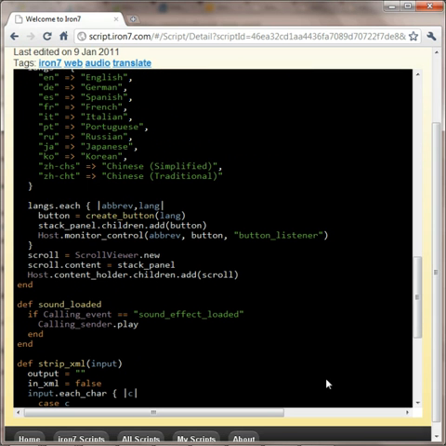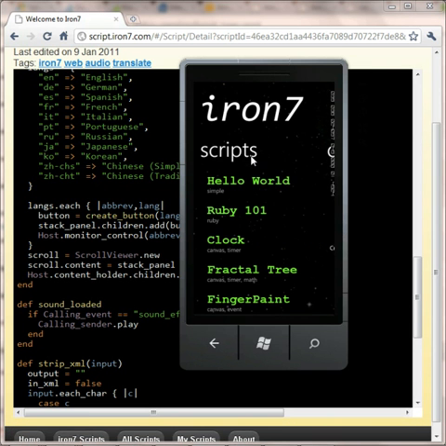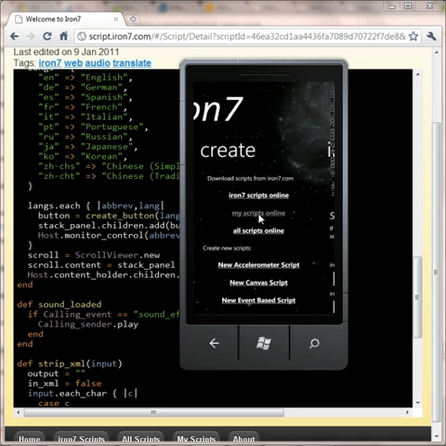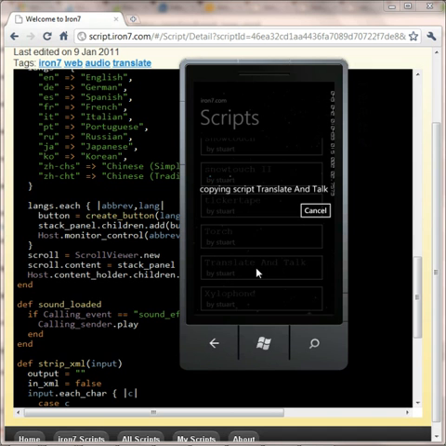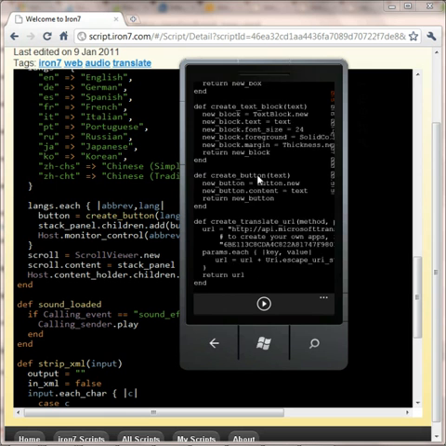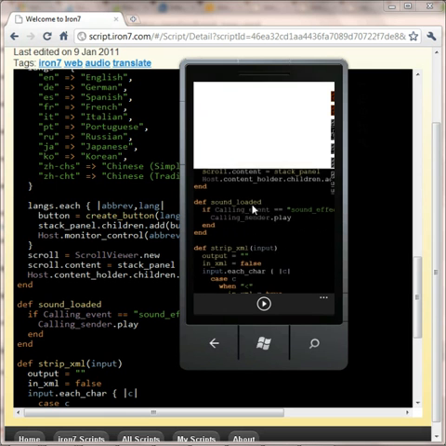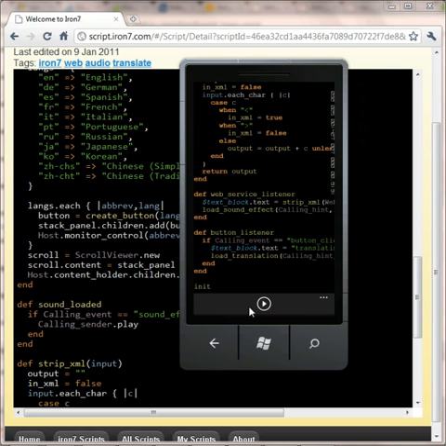So if we run that up on an emulator, then we need to get it first. So I'll pull it from the website, and we're looking for Translate and Talk. You can see it's the same script here, exactly the same as the script that we had on the website.